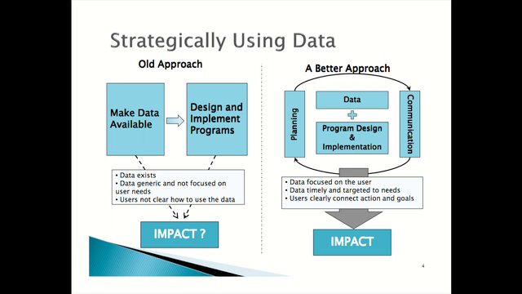So this is my opinion on the old approach of how people use data. Make the data available, hope that people in the field will use it, and at the end, we're going to pray that the fact that the data is out there means that it's going to change what we're doing, and it's going to change what impacts students. What results is, while the data exists, it's not really focused on the people using it, and it's out there, but the users really aren't clear on what to do with it.